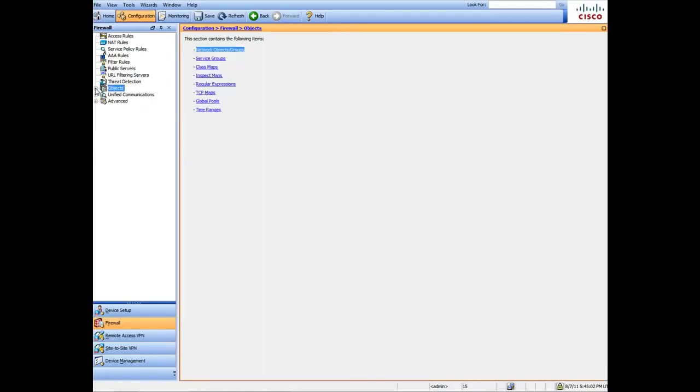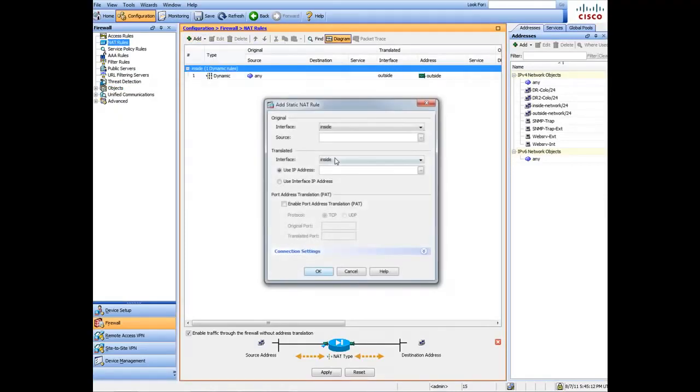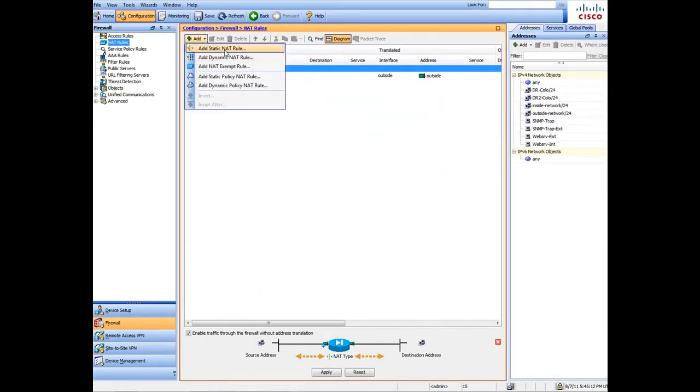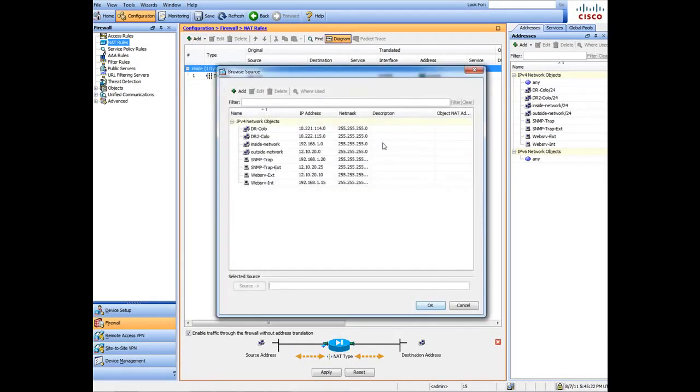So once we're done creating our objects here, then we need to come up here to NAT rules, and here you have to specify a NAT rule. So you can click on add static NAT rule. So the interface is the inside and the source. Well, we'll go with web server first. So we have our web server, which is the web server interface here. And see, the beauty of an object is it has all these properties, right? It has the IP address and the subnet mask already associated to this name. So all you do is just type in the name here, and that's why I like creating objects first.